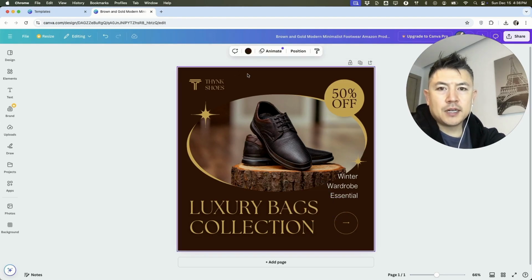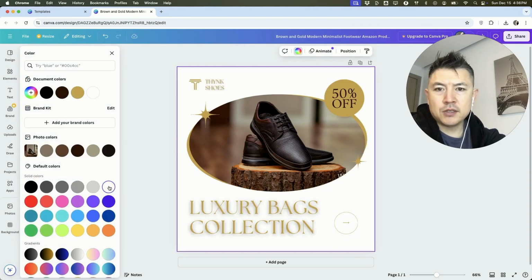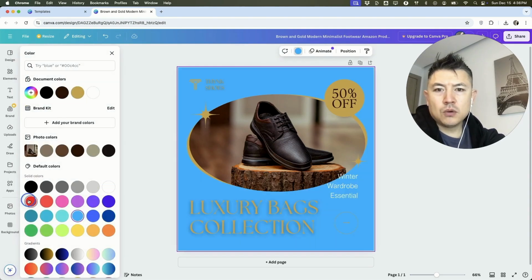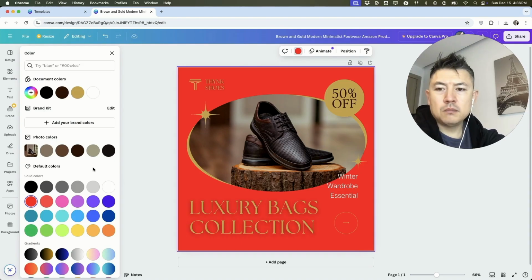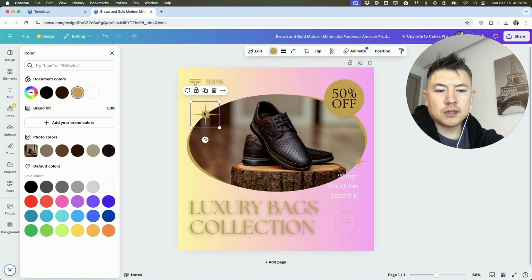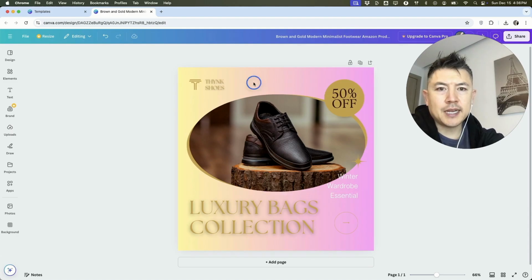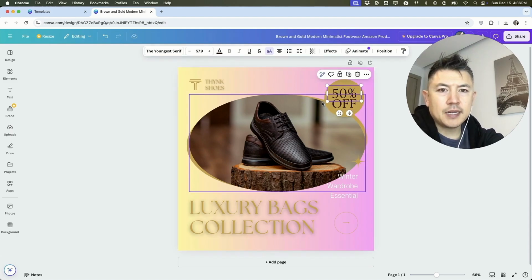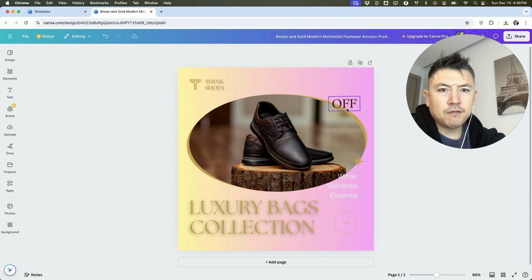Also, if you click on it, you're going to see the background. So we have it as a brown. You can click up here. Here we can change the background to white if we want, or a blue or a red. So depending on what your brand layout is, you can also do these kind of colorful ones right here. That one looks pretty good to me. And then as long as there's a purple box around it, you can go ahead and edit it. So for example, this little star, maybe I don't like that. You can go ahead and delete that. And then here, we're going to go ahead and maybe delete this circle and delete this 50% off. And then this also, I'm going to go ahead and delete.